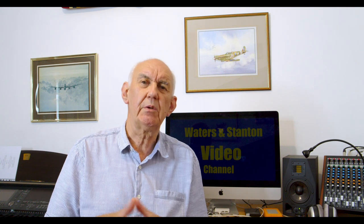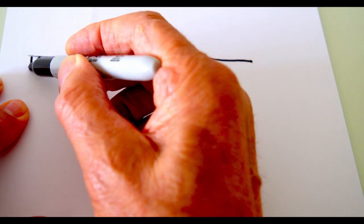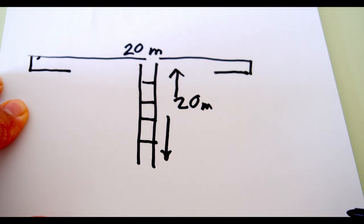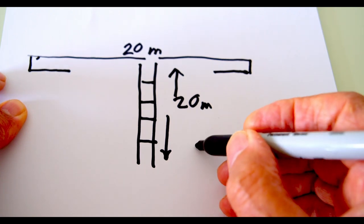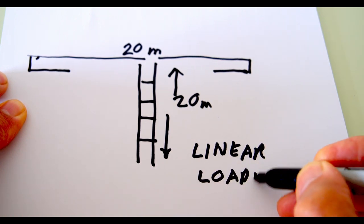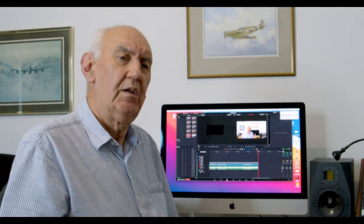All we need to do is fold the ends in using linear loading. As I showed in my previous video, I use 450-ohm ladder line. If you fold the ends back, you'll find that the frequency will start to rise — instead of being resonant on 14 MHz you might find it's drifted up to 15 MHz. So you need to extend those ends and make them a bit longer — best to make them longer than you expect. Have a look at my previous video on linear loading. You don't need to touch the matching section; that can stay the original length. It's just the driven elements that you have to adjust.